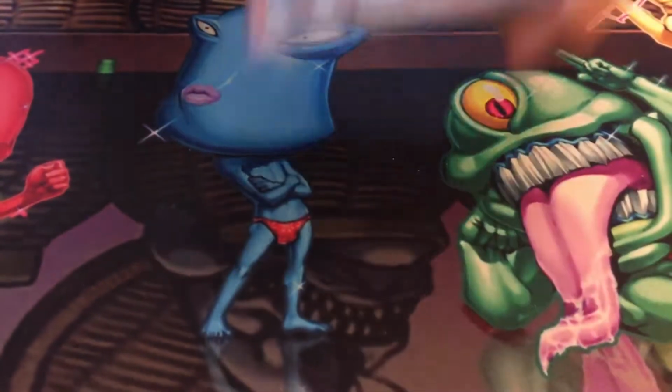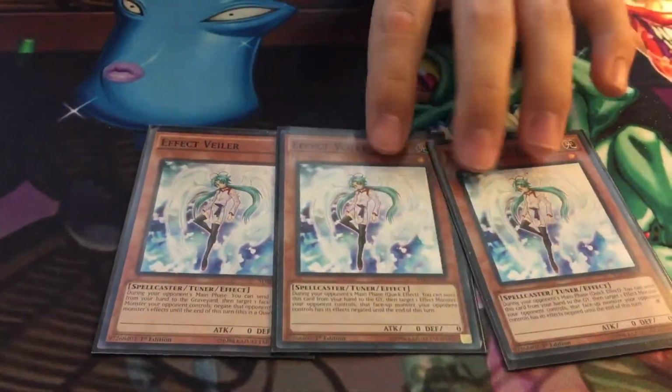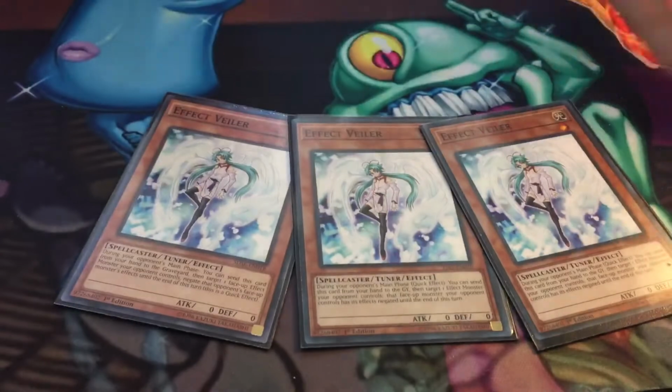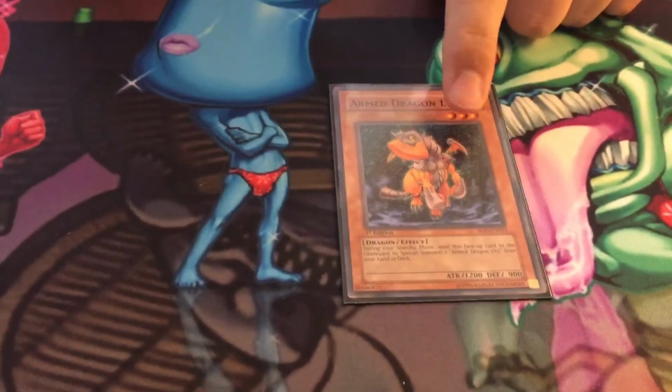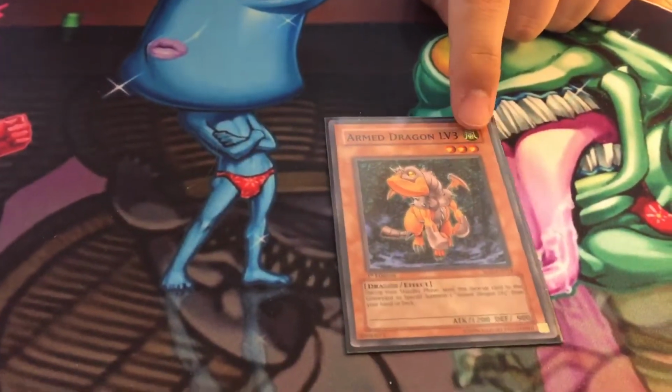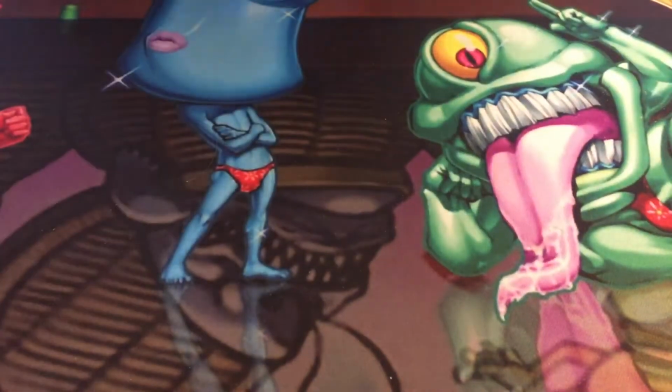All right, and like I said, this deck goes second, and if I had the money to get more hand traps or more expensive ones, I'd get them, but Effect Veiler works great. So yeah, you go second, so Effect Veiler. One level 3, only thing that sucks is if you brick with it in your hand and you have Ojama Match, you can't use Ojama Match.